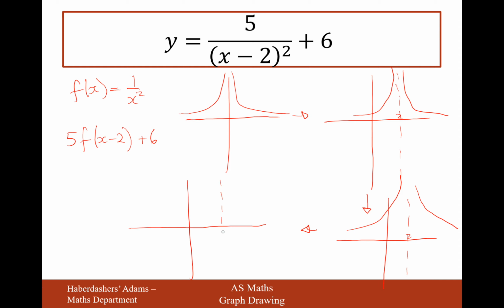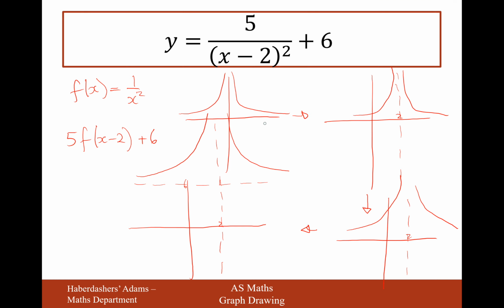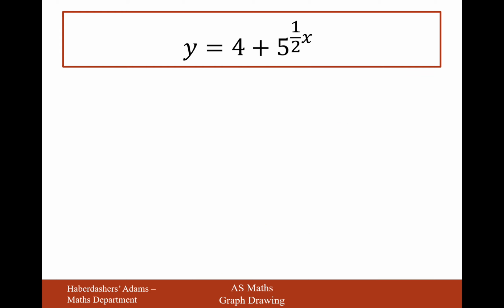So draw that asymptote at 2. Draw the next asymptote at 6. And then it's going to be quite outwards up on the top right and on the top left. Whoops, that should be further out, so let's redo that. So it's going to be quite far out. So there we are, this is the graph here. Okay, moving on to the next one.